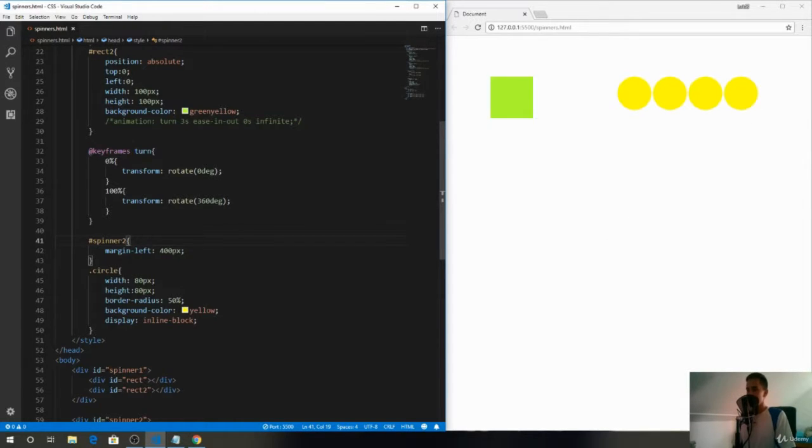First of all, let's define the keyframes. The idea is that the first ball will go somewhere in here, and then hit these balls, and then the last one will go back up and then hit these balls.